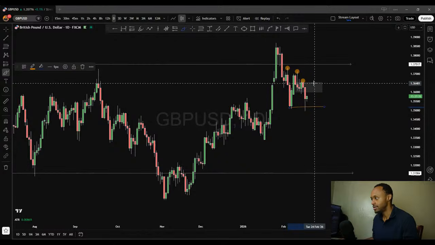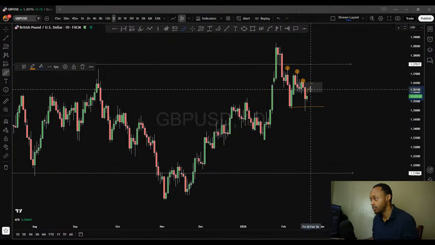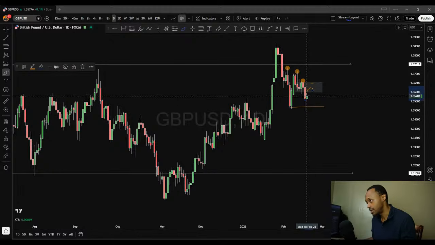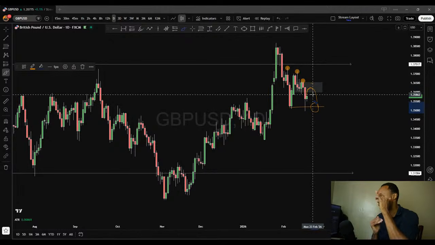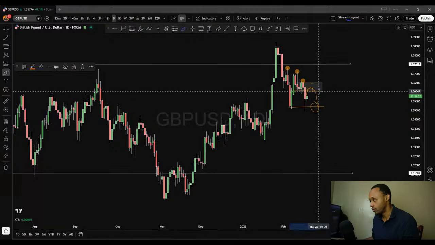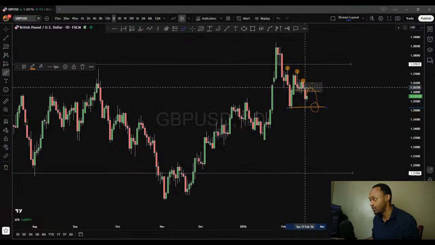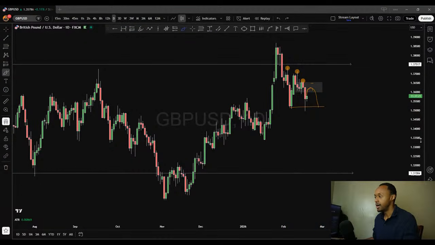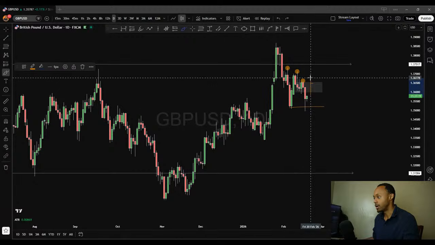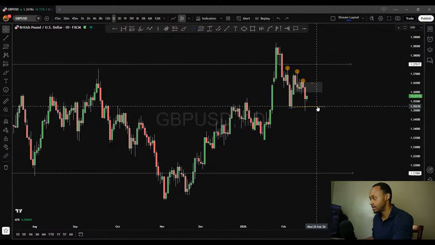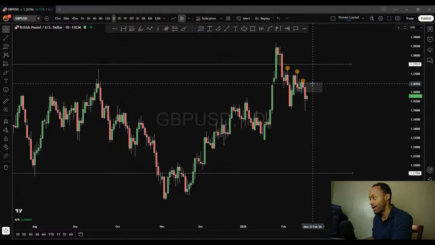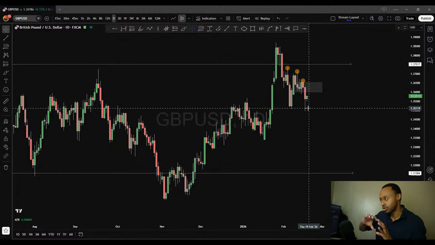So if I can see evidence that price is not breaking through this zone, well, naturally, the next area price would like to come back and test would be here. So I've got a clear scope for pound USD. Short from here, back to support, provided we see some rejection. If, of course, price does break through this, then I wouldn't want to be shorting anyway. So I would say pound USD is the much clearer one in terms of price action. You've got a clear scope. Euro's got a slight drift.